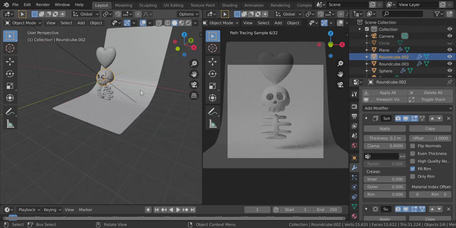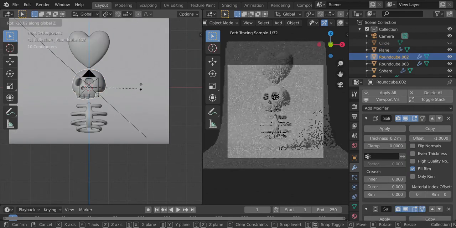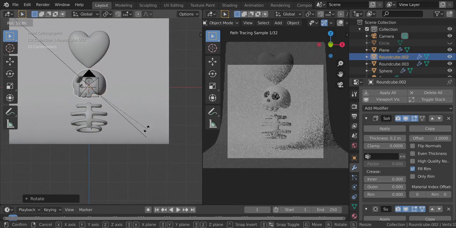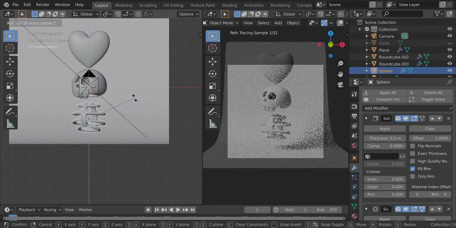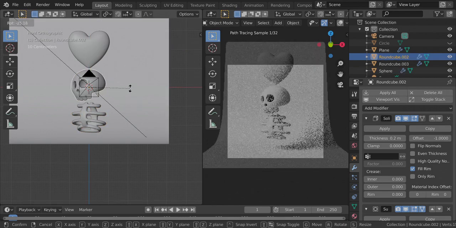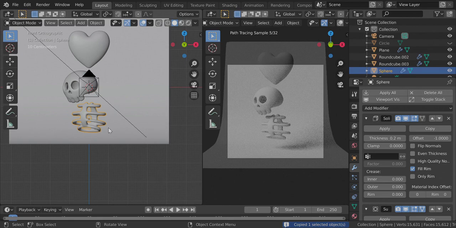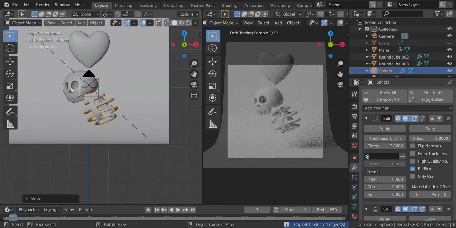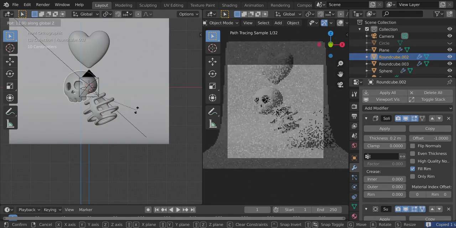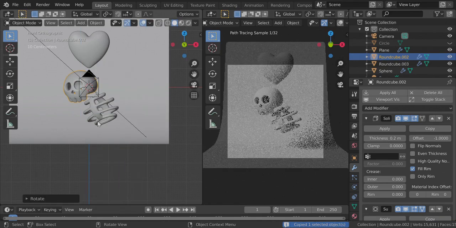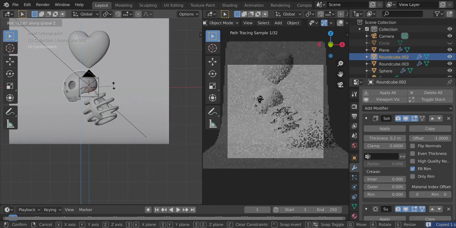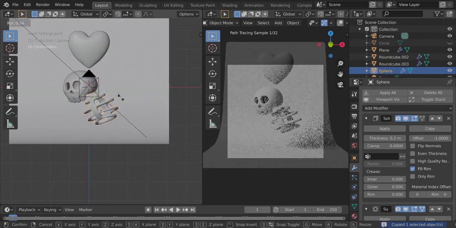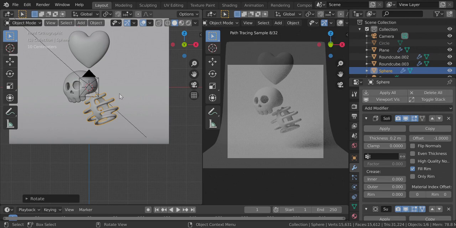So now we are going to adjust our skelly a little by rotating him. I don't know why my mouse keeps right clicking instead of left clicking, and I have copied my skull a lot of times.